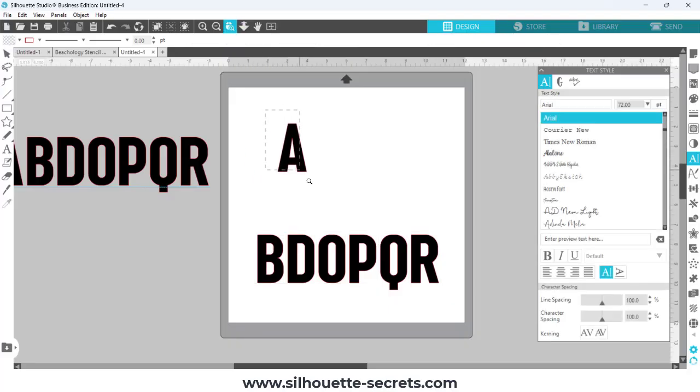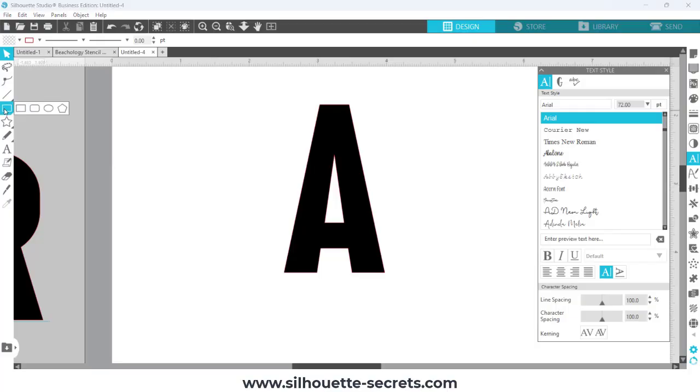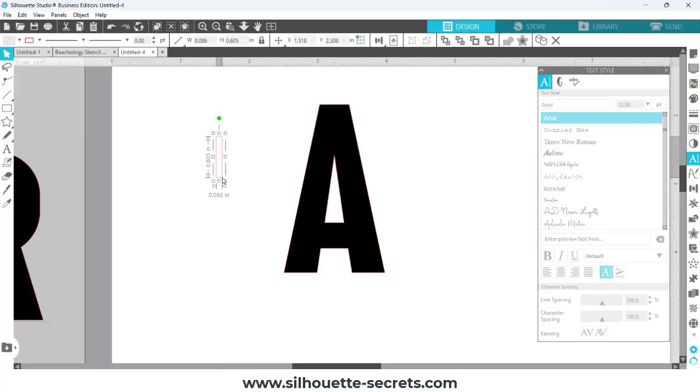I'm going to zoom in here on this. You can simply come over to your draw rectangle tool. I'm going to draw a skinny rectangle. Now keep in mind the project that you are going to be working with, the smaller your design, the more you want to keep that in mind for the amount of space or the size of your bridge. I'm going to fill this with a color so you can see it. Once I have my bridge, I'm going to just widen this just a little bit.